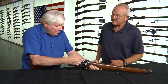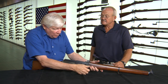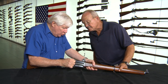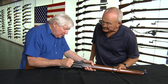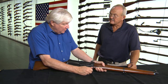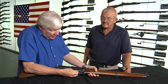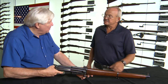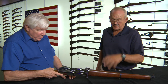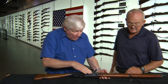It ejects the cartridges out the top. As you can see when this comes back, you can see the magazine inside there. When you lock it, it's a bolt-action gun, and when you put it down and unlock it, it basically becomes a semi-automatic. Standard 30-06 service cartridge — full caliber, semi-automatic.